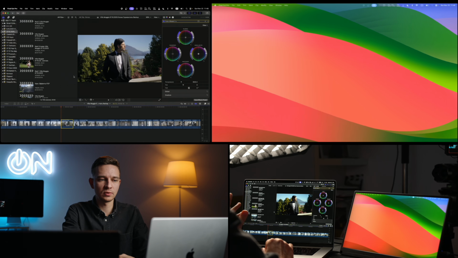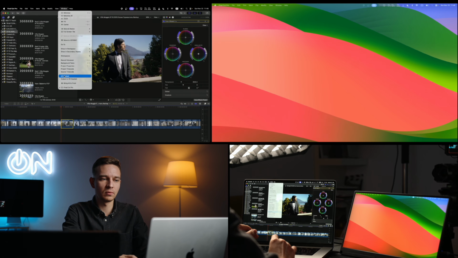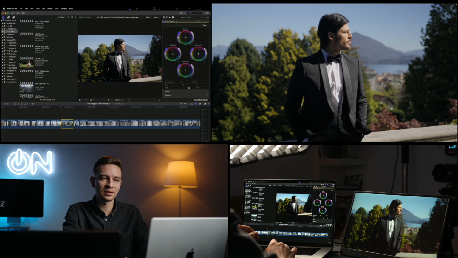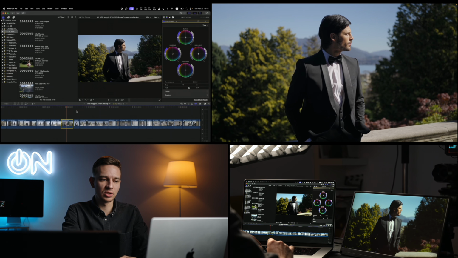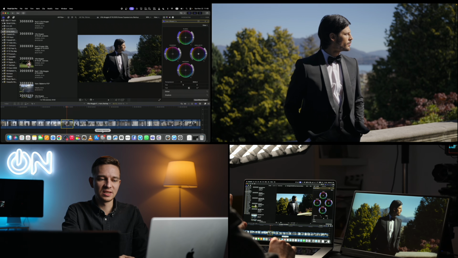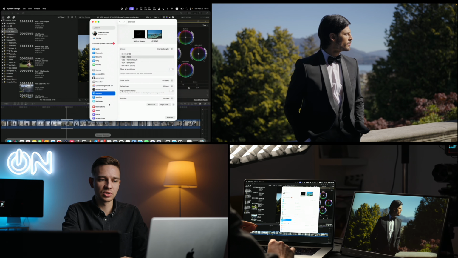And I've disabled this function, and as you can tell, we don't have the image on the right anymore. And if I turn it back on, we see the image on the right once again. And it doubles the preview window, so if I hit play, you can see that it's now playing on both screens. So on the right you see the full screen, full size image, and on the left we see a tiny preview. But this function works only in native resolutions.